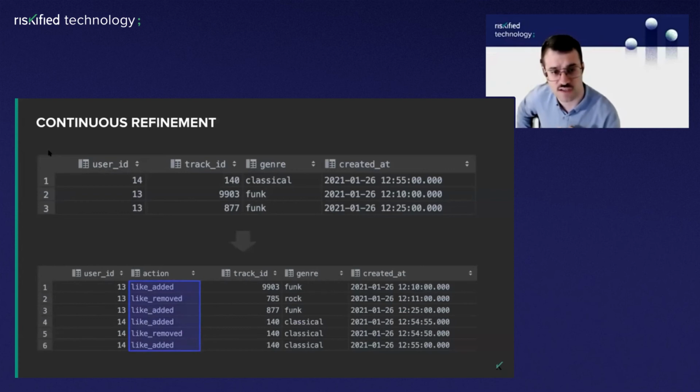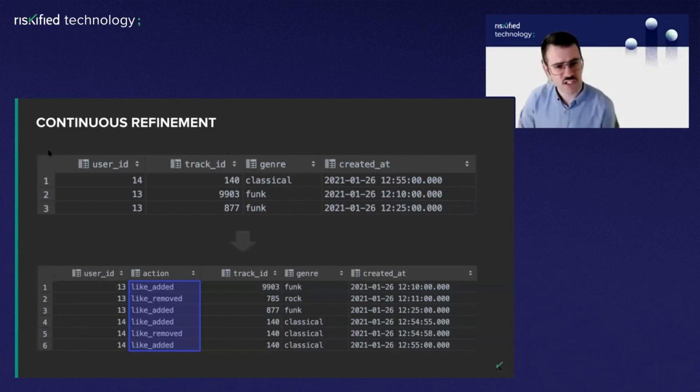You can see in the last 3 rows that user ID 14 has added and removed and then added again their likes for track ID 140 in just a span of a few seconds. Maybe they misclicked or whatever. So we know everything and we keep all the information we have. And this way we can at least know in the fetch step that a user has removed their likes.